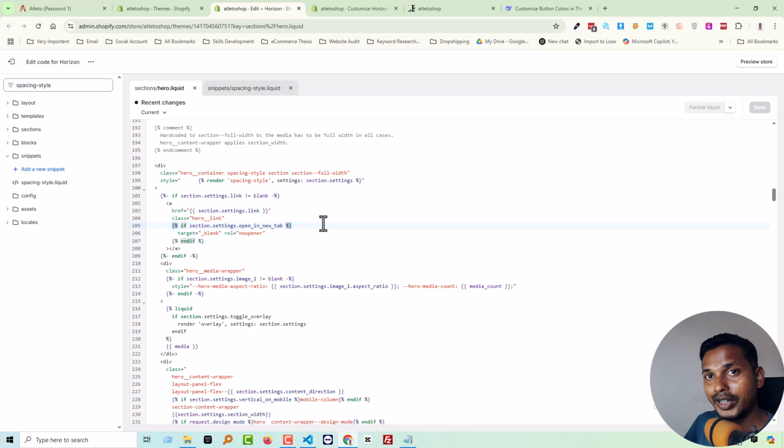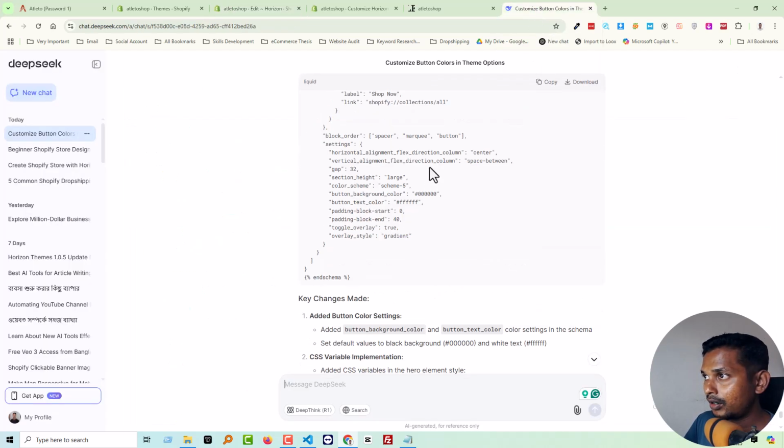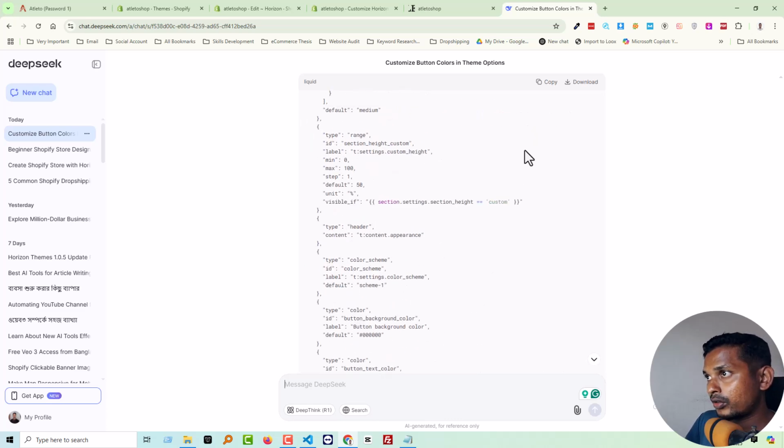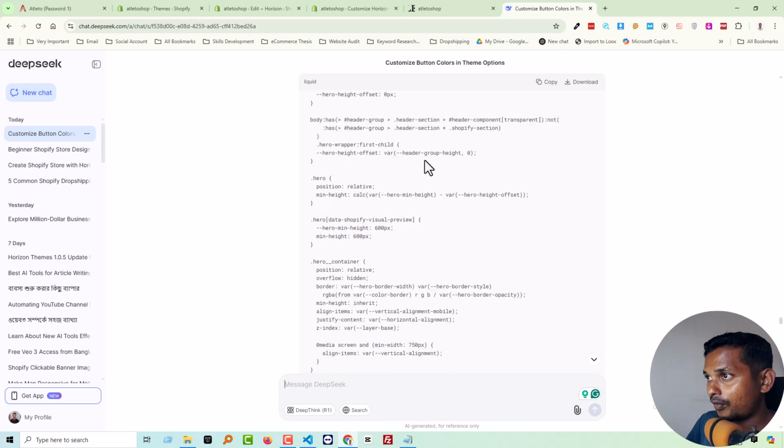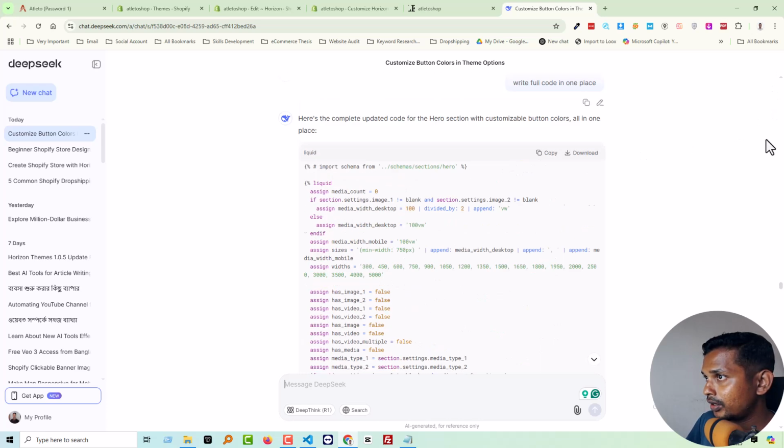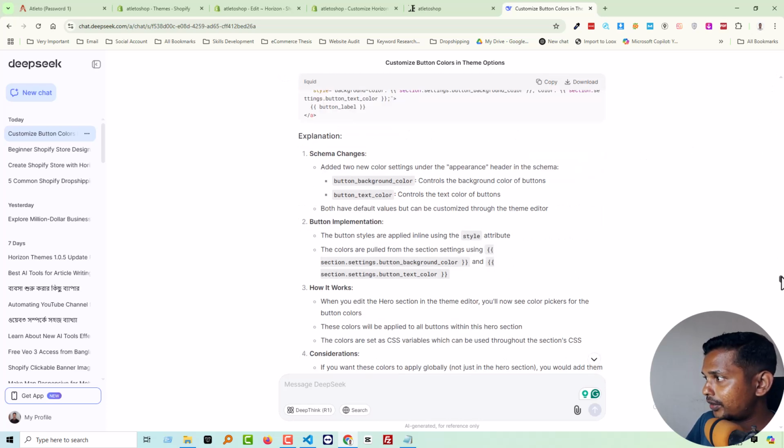What we did in here, actually we just reflected the code with AI. We tell the AI or write a prompt to add customization option for this button, and finally I get the updated code.